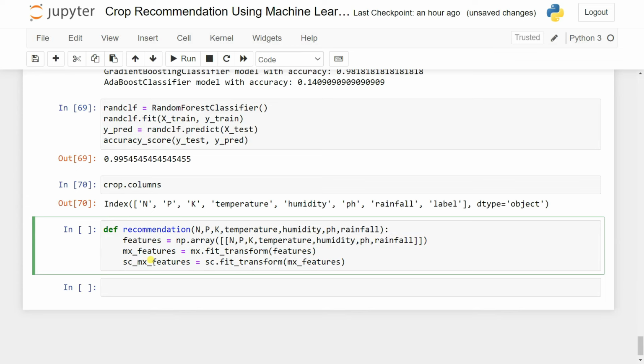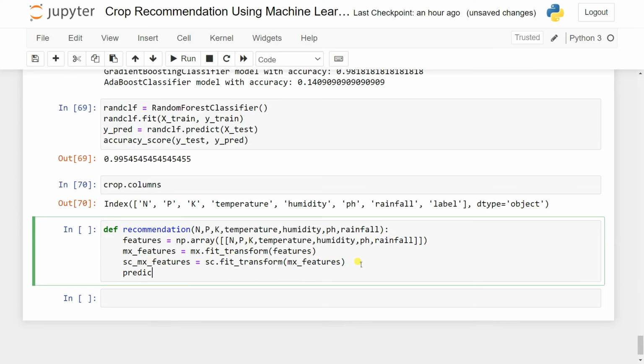Now I'm going to use my predictions. So let's say prediction equal to random classifier dot predict, and inside that I'm going to pass my sc mx features, that's my transformed features.